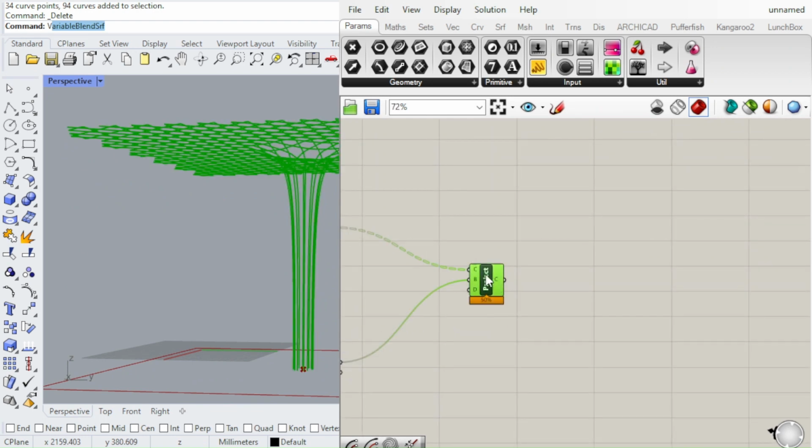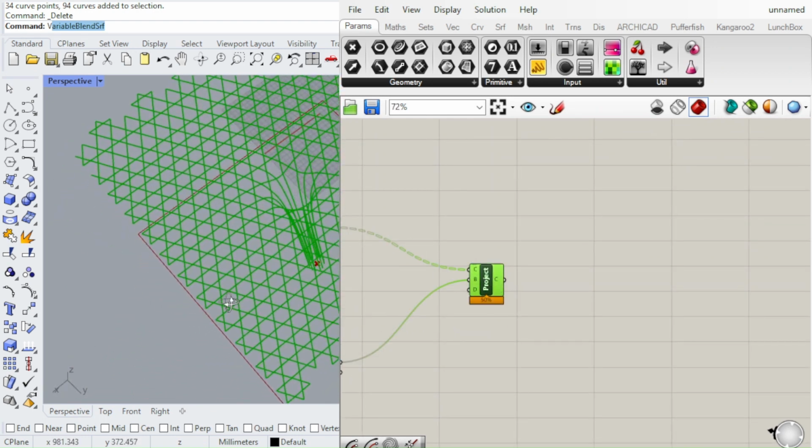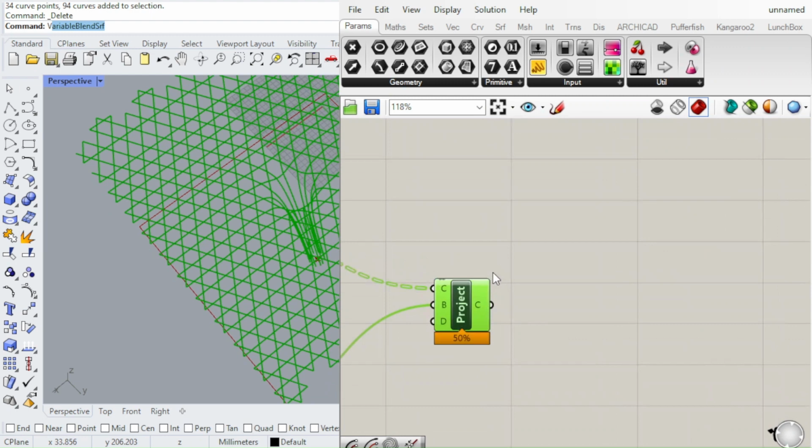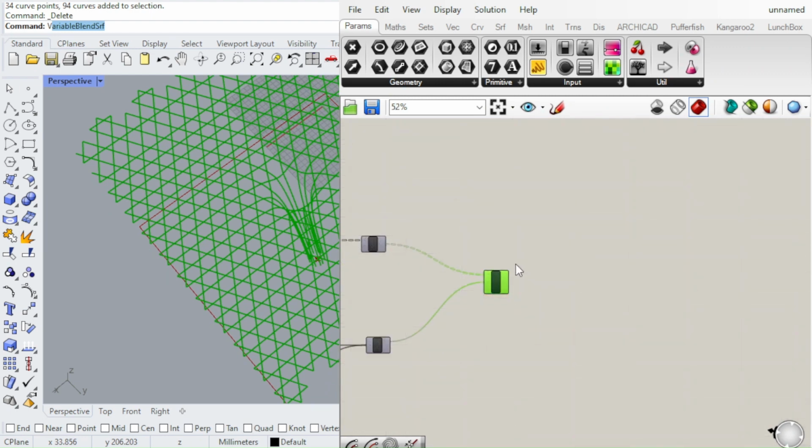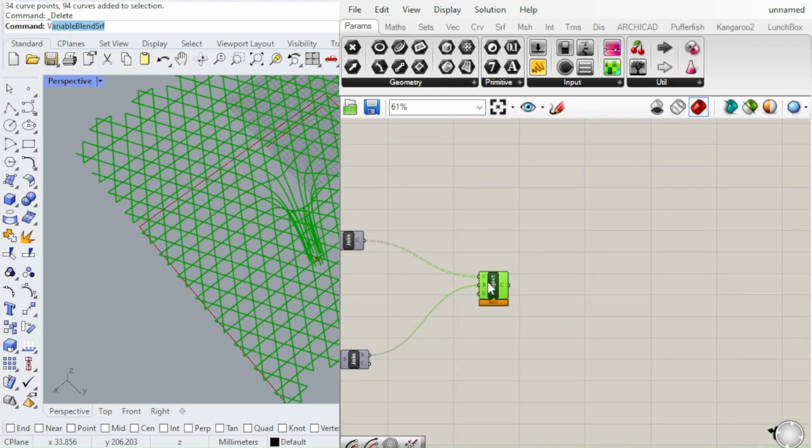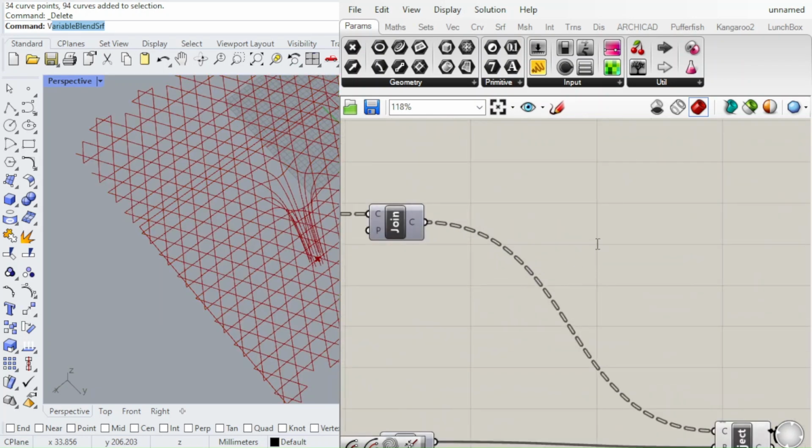Next we will give them thickness. In order to do that, we will use a command called offset curve. We will offset them in both directions.